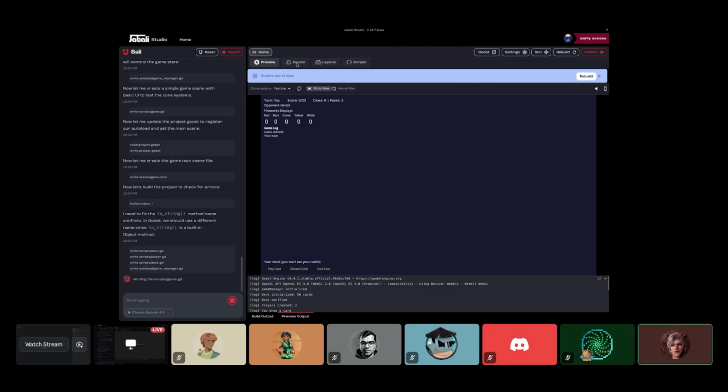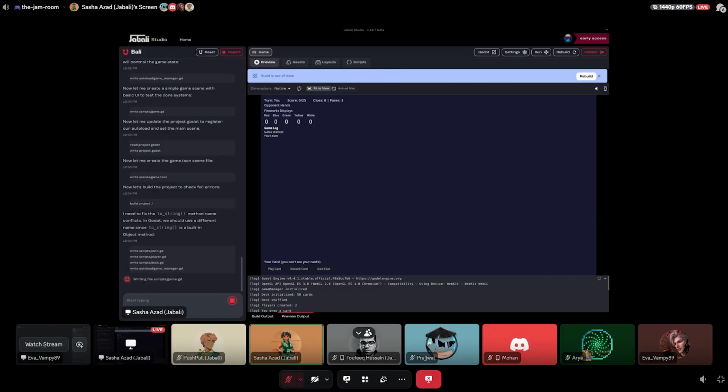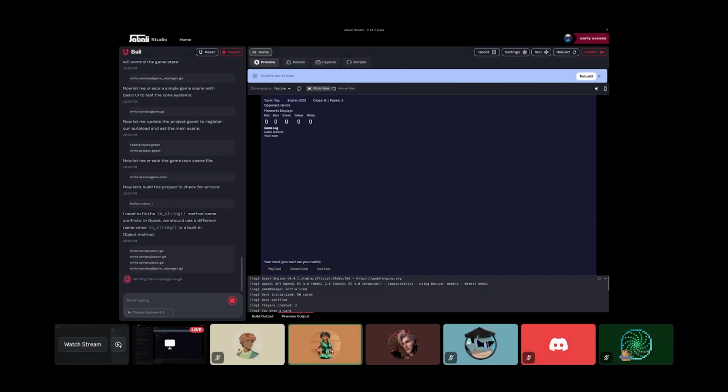Now I can see everything. Look at my screen. It's still generating your game for you. It's still working on the left. Can you see it says writing your game design document? Yeah, it's still working on making that. So only once it's done with everything, you'll start seeing your game show up.